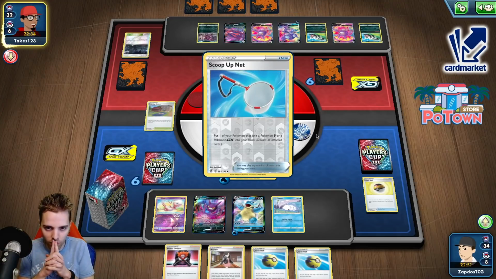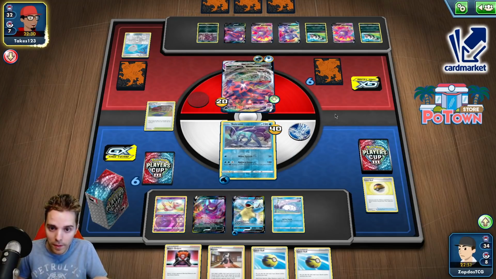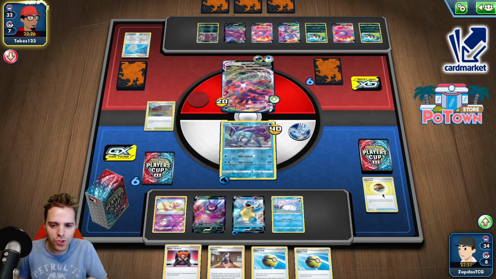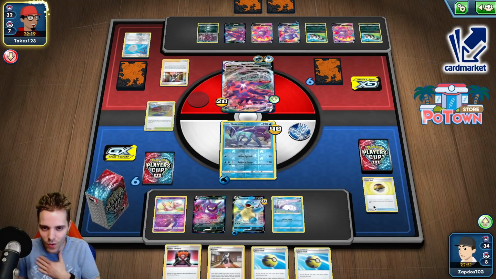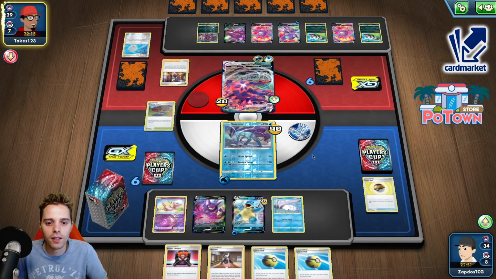Keldeo, you are our golden savior. Scoop up net. Oh no, oh no. Scoop up again. Okay, cool. Love to see that. Hopefully he doesn't boss our Snum. Maybe we should have actually quick balled for another Snum. Let's just hope he doesn't have boss, because if that is the case, okay, Marnie. Whew. If he had boss, our Snum play would have been very, very bad.